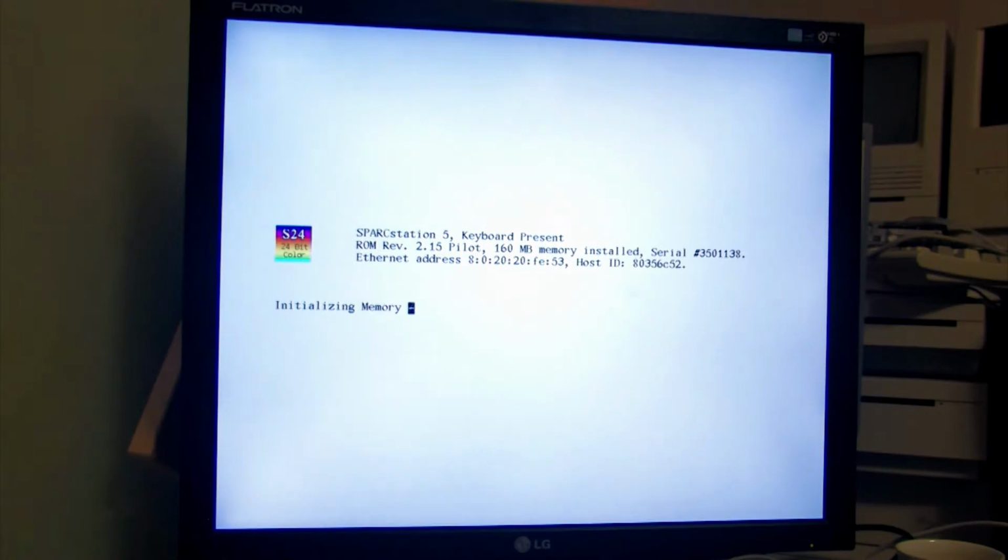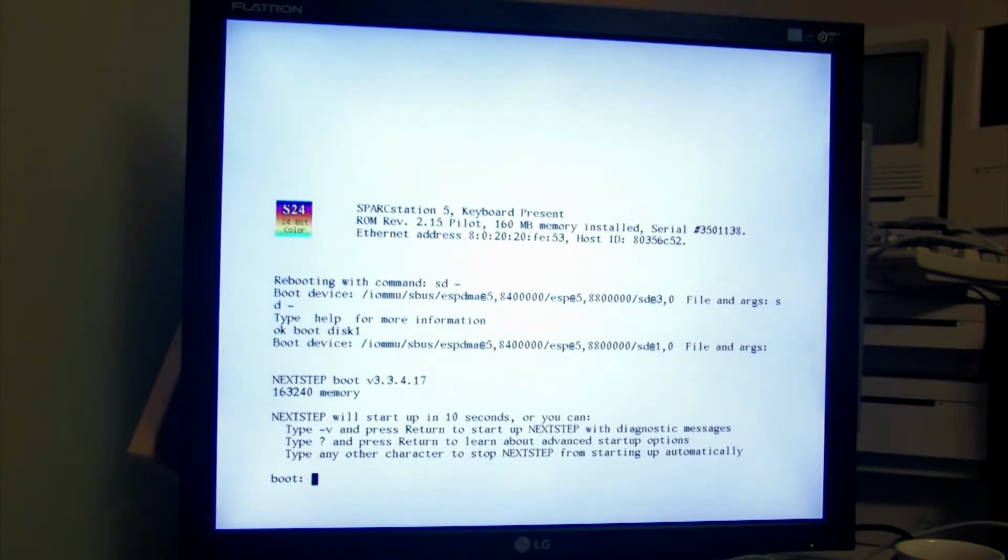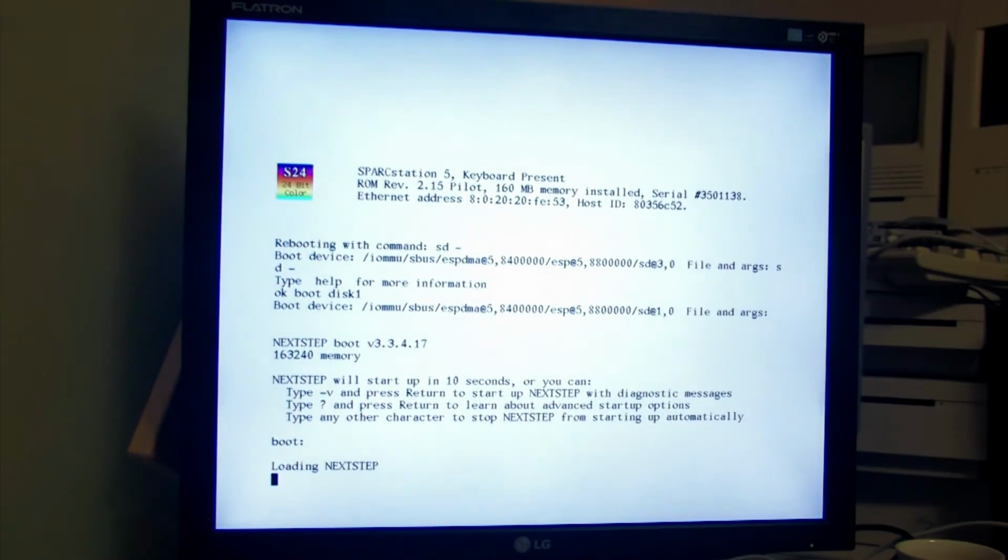Now, one thing I'm going to note is because the hard drive that I have in here for this test is not on SCSI ID 3, the SPARCstation is going to not boot. So I will have to manually tell it to boot off of disk 1, which I will do here momentarily. So yeah, it can't find its default configured boot, so we do run boot disk 1, and there we go. We're going to enter for the standard boot.